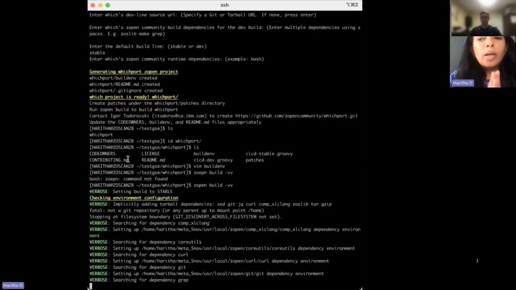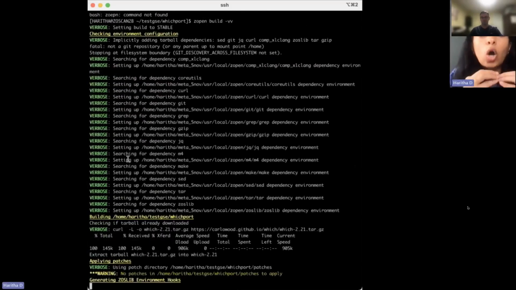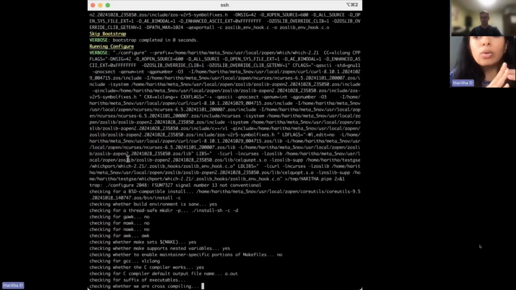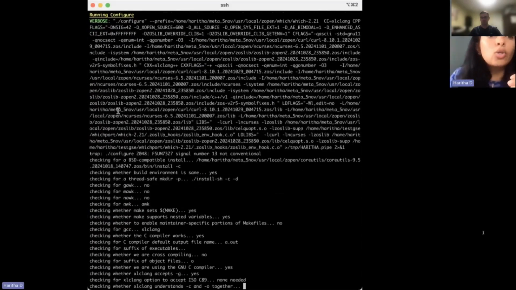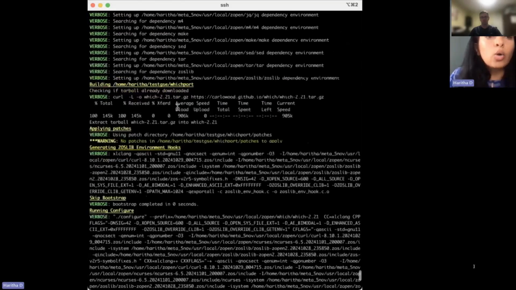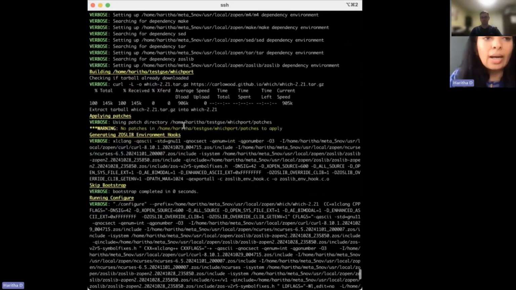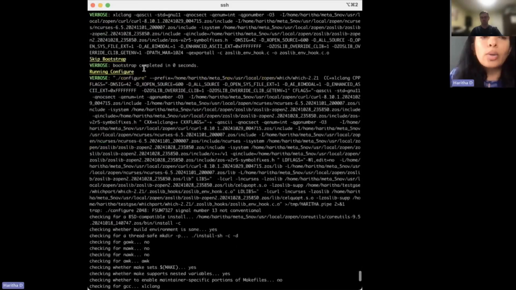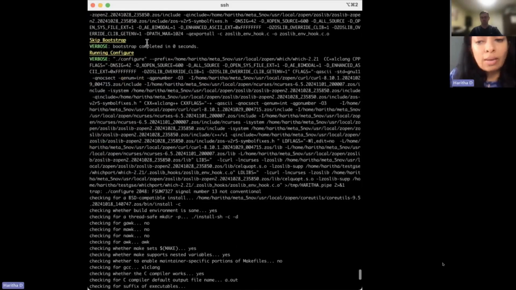So during the build process, first what it does is it gets all the dependent tools and libraries and then installs it so that the build process is smooth. Further, it will also get the code from that location, what I've mentioned. It is using the curl command, and then it will untar it and then apply all the patches if there are any. For now, there are no patches here. So that's why it is going to skip that. And also the bootstrap step is also skipped because I've not provided anything in the build env for bootstrap, right?